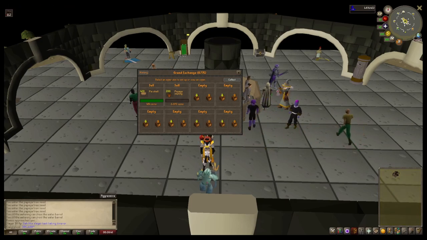But if we have a look at something like a pineapple sapling, they sell for 341. A pineapple seedling costs 50 GP to make, so you can make 250 GP. They're level 51, so even they're not that great realistically. Why don't we go over to trees?